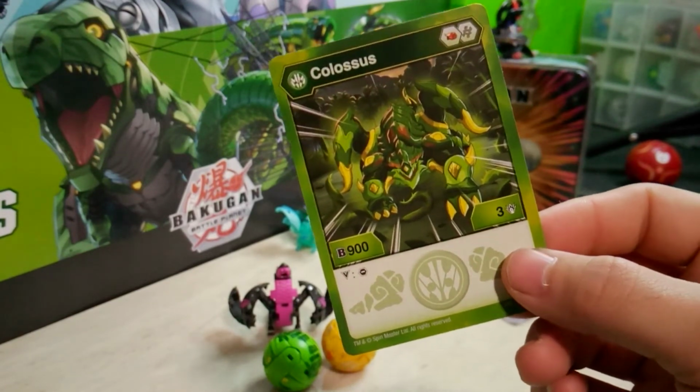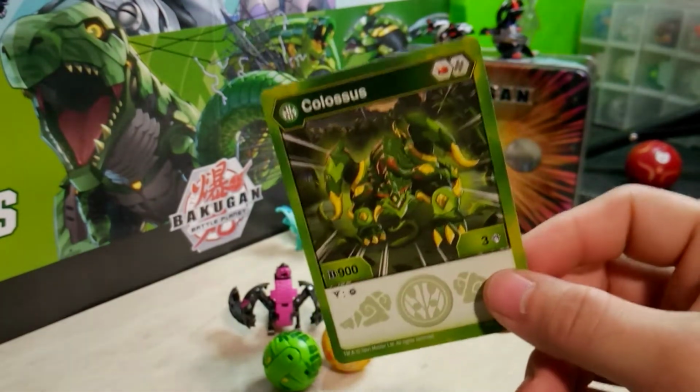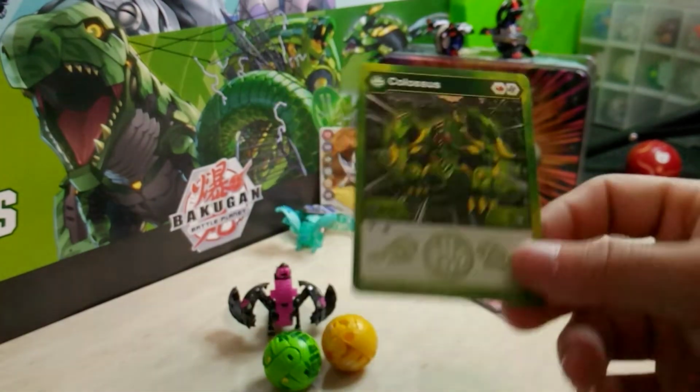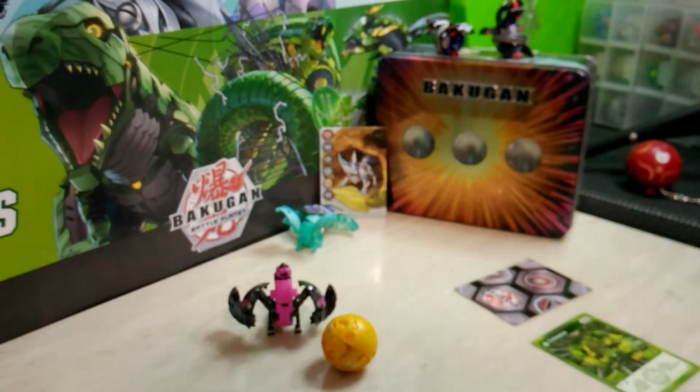Really awesome though. Armored horned turtle beast. Tertonium's still my favorite, but Colossus is awesome too. Oh, so is Remparian. I always forget about Remparian because I wasn't too much into the Armored Alliance waves.